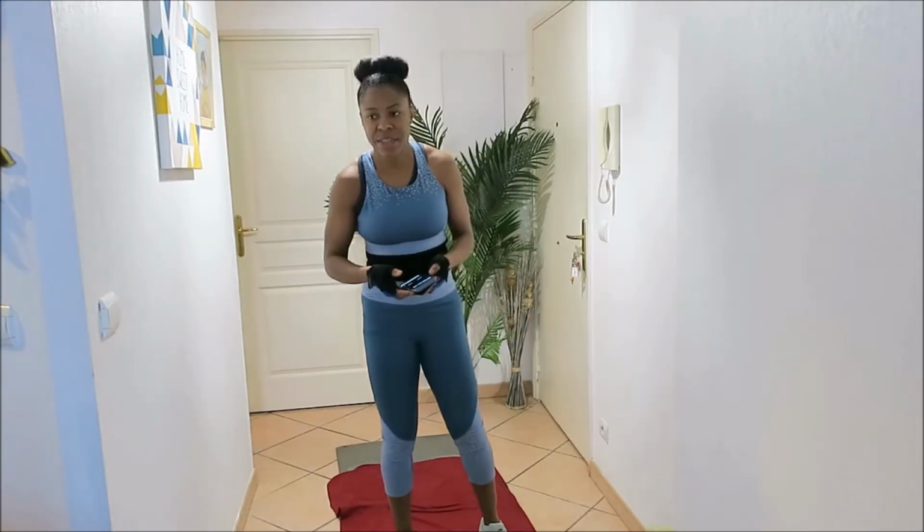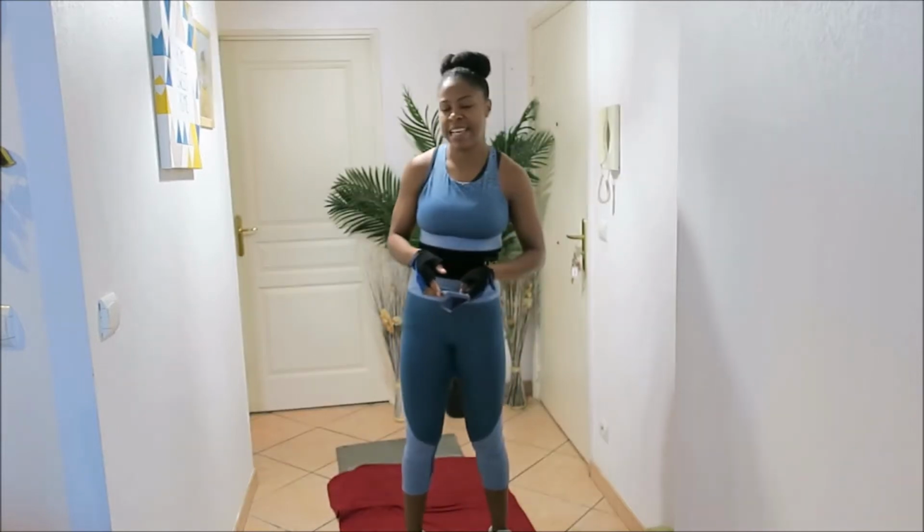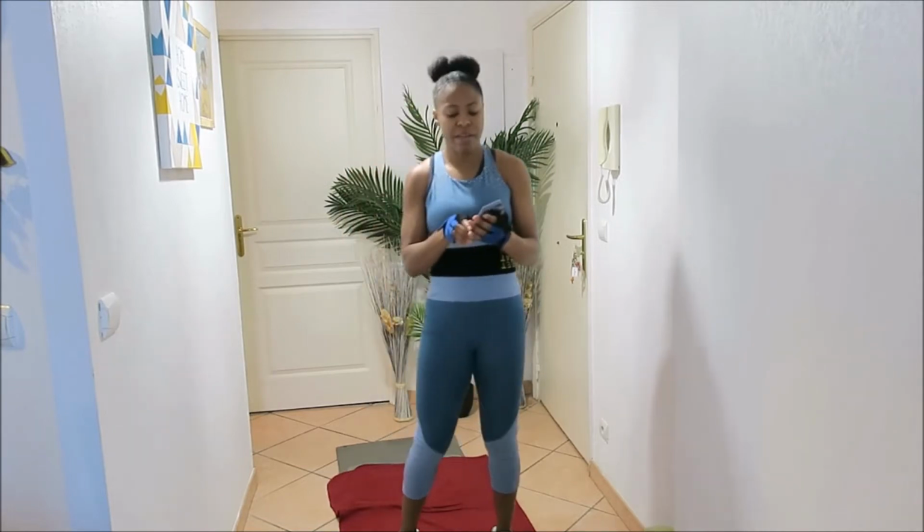We're going to the countdown. We're going into star jumps first, then right into high knees, and then right into fast mountain climbers. Now, let's go. Are you ready? Come on.